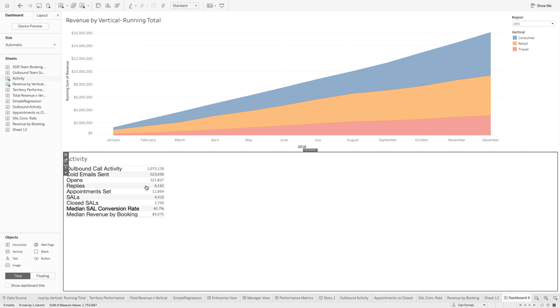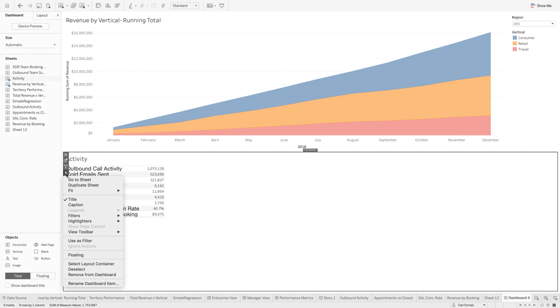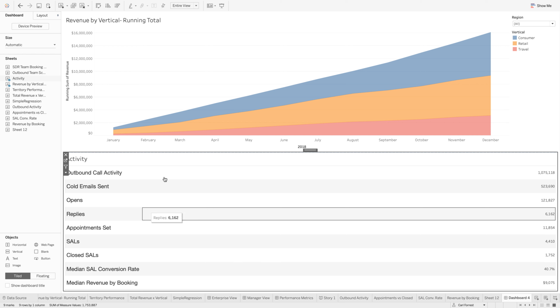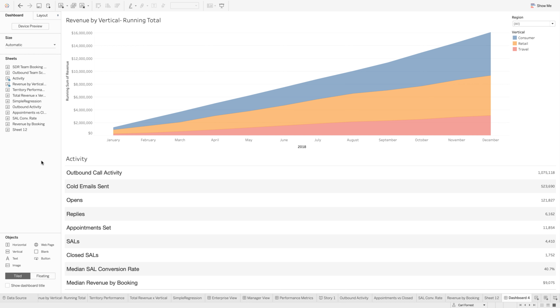I'm going to change this view to fit all of our rows and columns on this activity section to fit the entire view. To do that, we just click on the white. We'll get this pop-up box, click on the drop down, go to fit, entire view, and then let's see what happens when we do that. So now it takes over the entire screen real estate. This is a little too large, but we're going to be putting additional things in here to minimize the amount of space this is taking up.